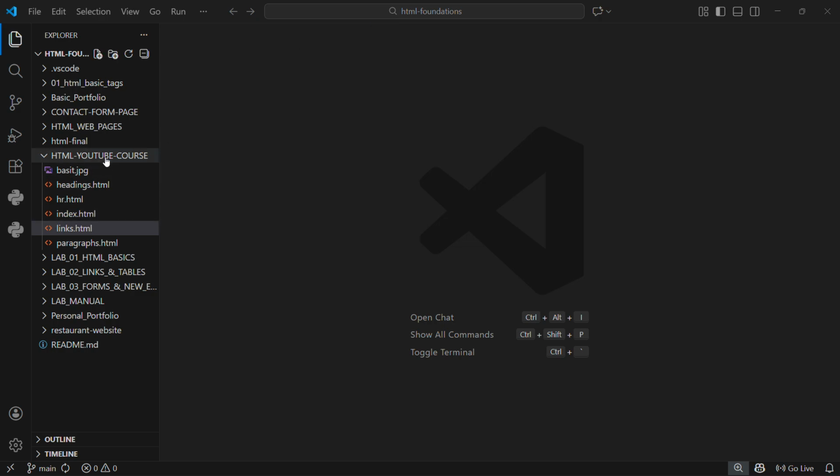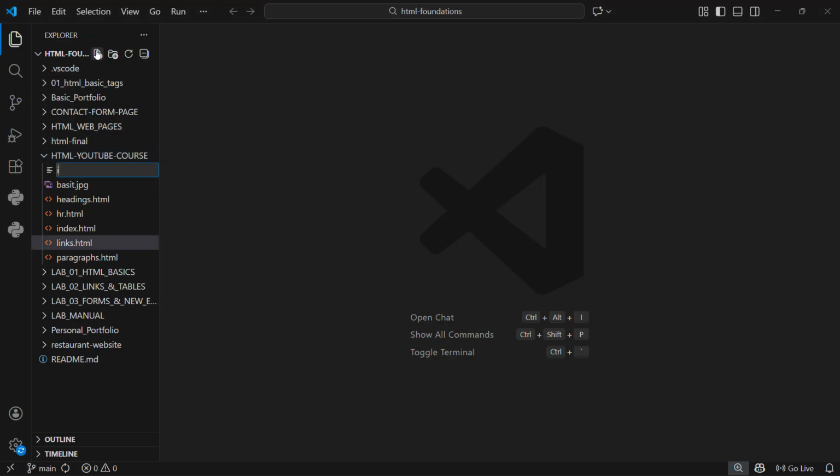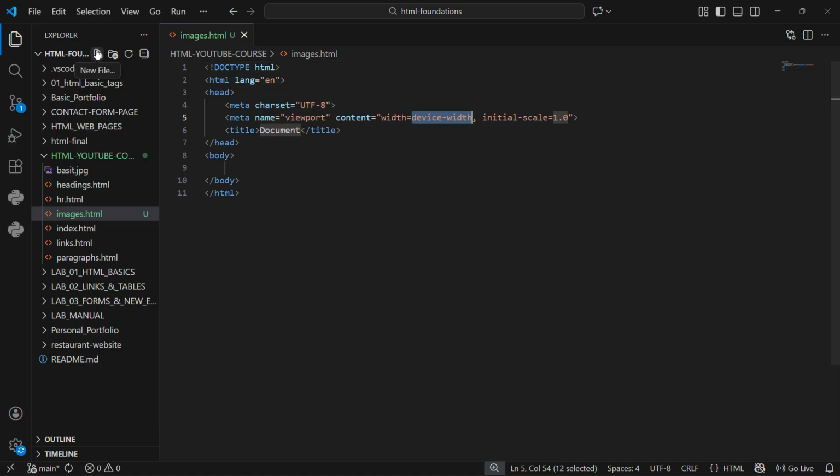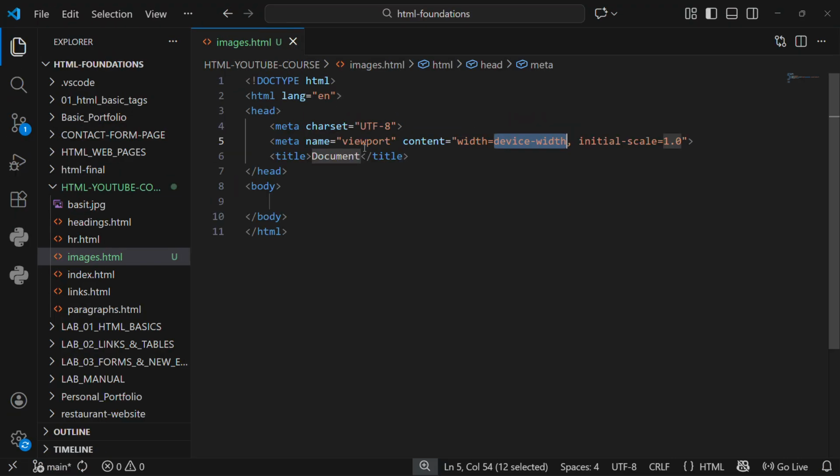Video, we are going to check how to add images in HTML. So first of all, I would create an images.html file and then press Shift and exclamation and hit Tab, which will get me the boilerplate of HTML. I would give the title "images". So I have to add an image.